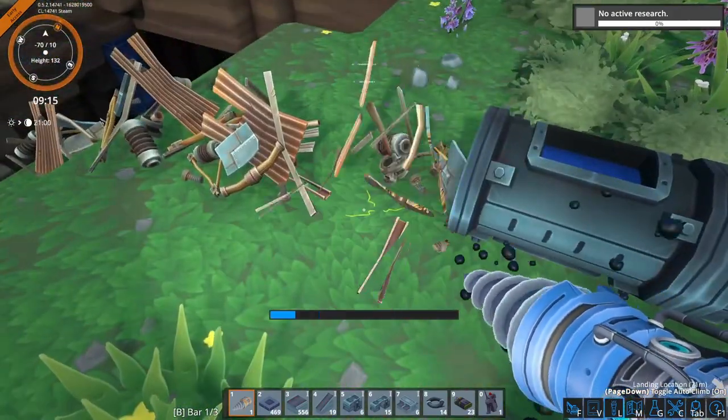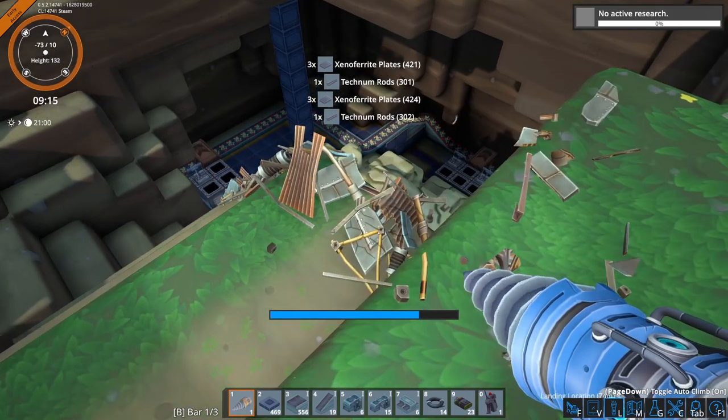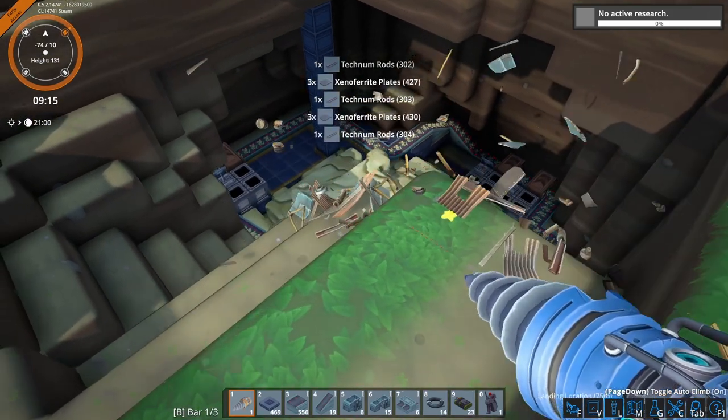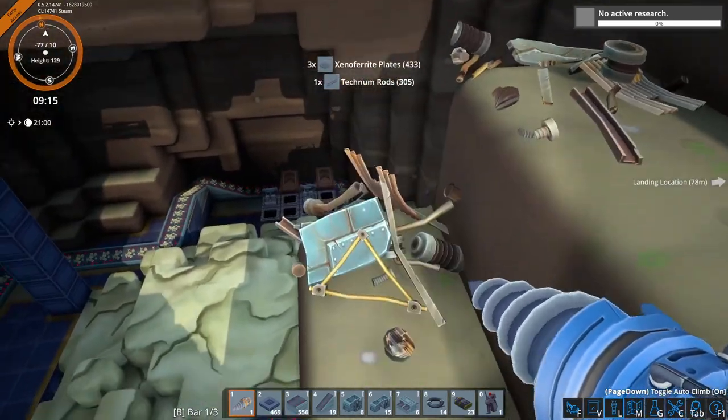Apparently when I destroyed that, I destroyed my water pipe as well. So, guess what? No more power in here. Good thing I noticed this. Gotta replace those.